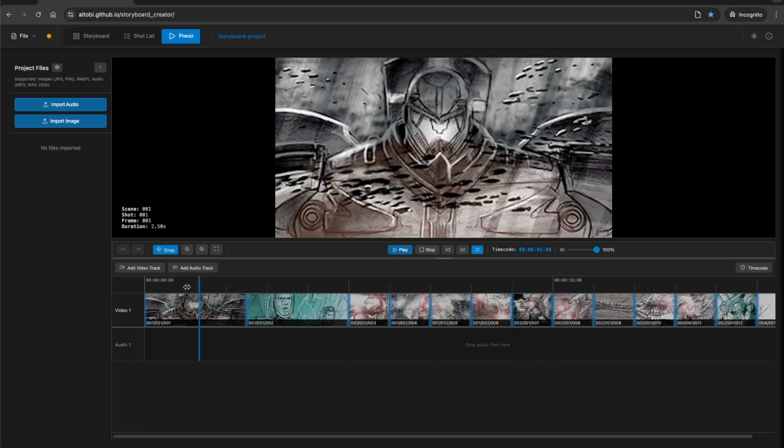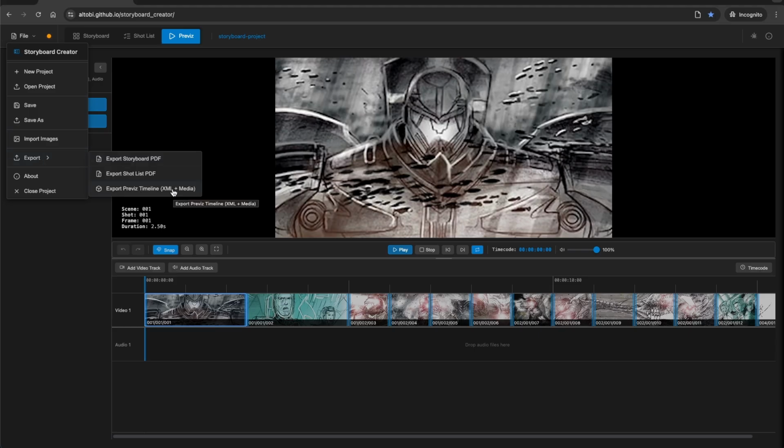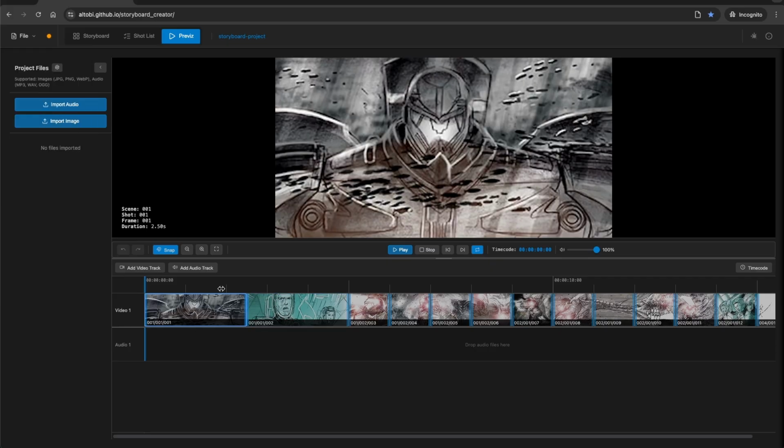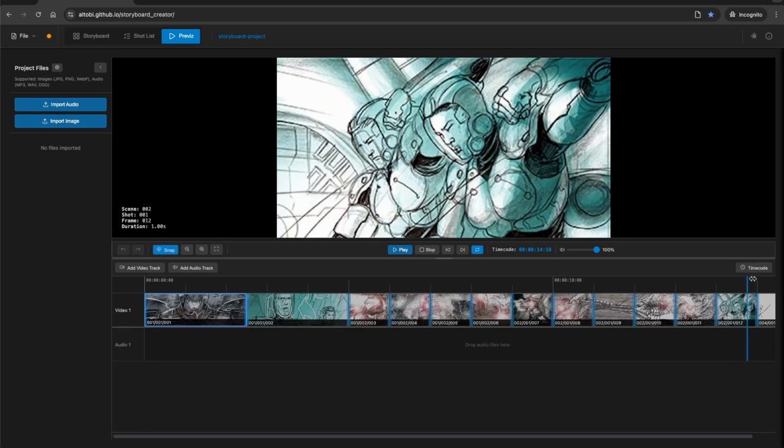But the first thing I want to say is keep it very simple in this timeline. You can add video tracks and audio tracks and add a lot of stuff in here, but you will get a lot of bugs. So keep it as simple as possible, because you just want to get the timing correct in here. And after you've done with this, you just export this as an XML and add it to your editing software like DaVinci Resolve or Premiere or Avid or whatever other tools you use. So keep it as simple as possible. Just get the timing correct and then ignore everything else, really.